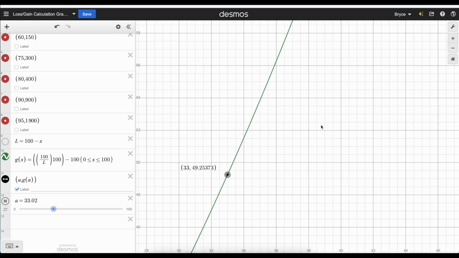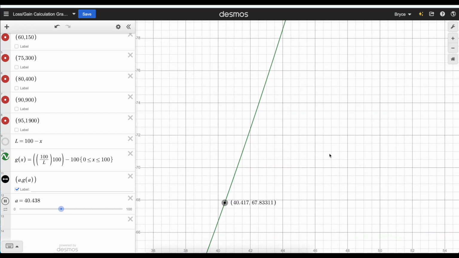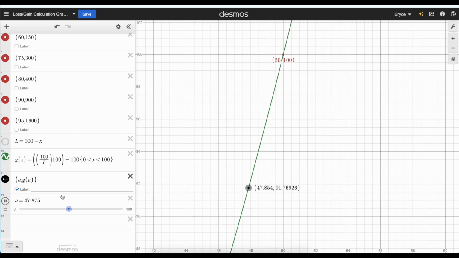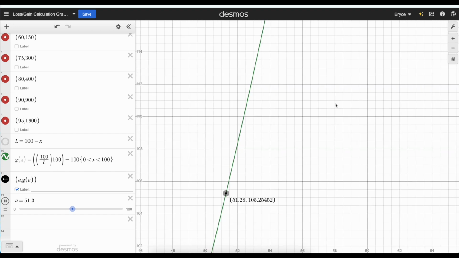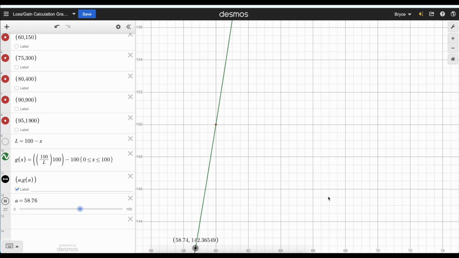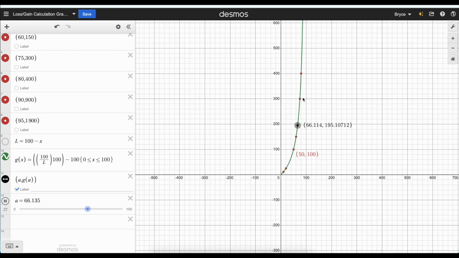So we're into the 30% losses. And it's going to be where I won't even be able to keep up. It's moving so fast. So here we're coming up on, if you lose 50%, you need to gain 100% to get back to even. And so now the ratio has doubled, but it's going to keep getting further and further apart. So now I have to zoom out to keep up with it. We're approaching almost 70%. And we'll stop it at 75.